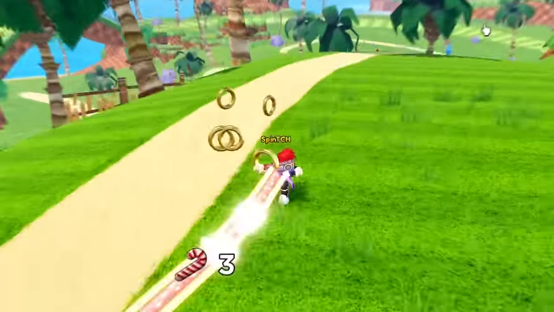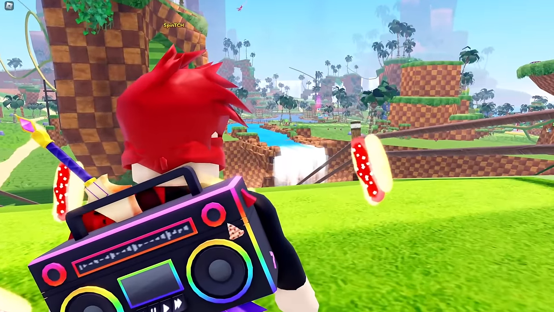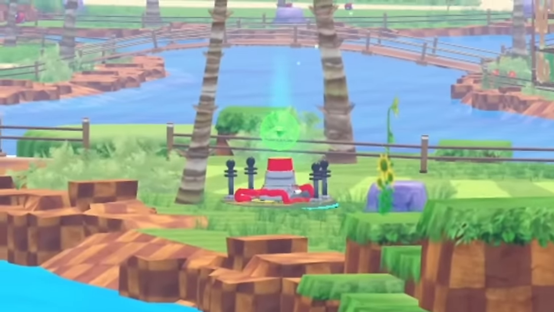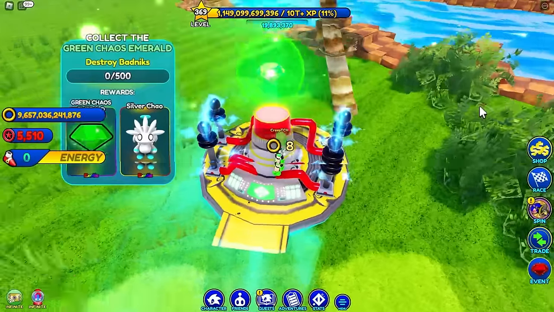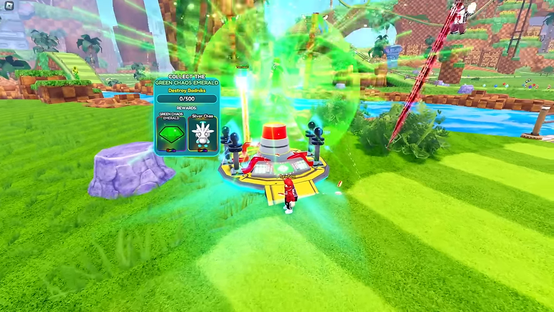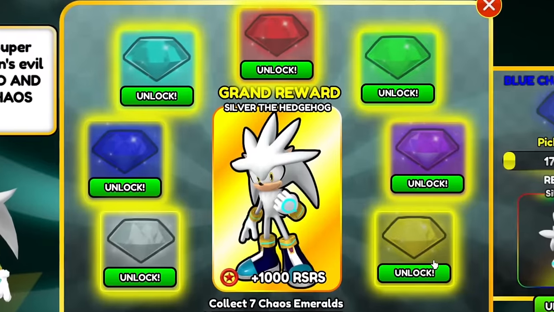I think it would have to be over here. Oh, what if it's behind here? Oh, wait. I think I found the last Chaos Emerald. No, the green one, my favorite one. Let's collect it. Oh, okay, it's exploding now. There we go. The last Chaos Emerald has been found. And with that, we have found all 7 Chaos Emeralds.